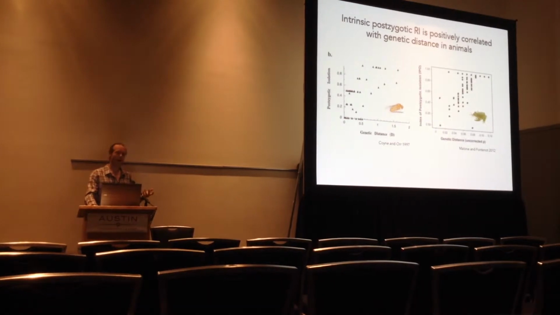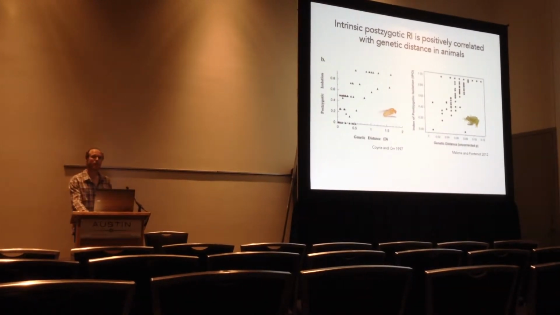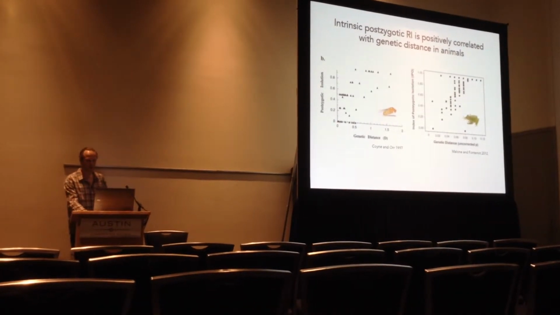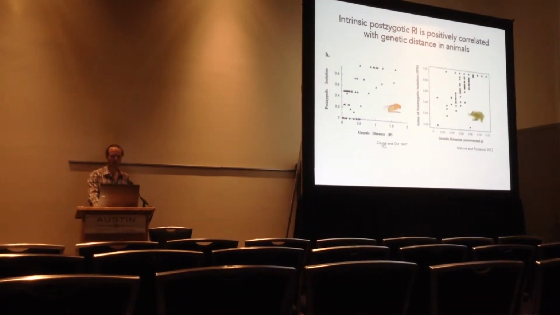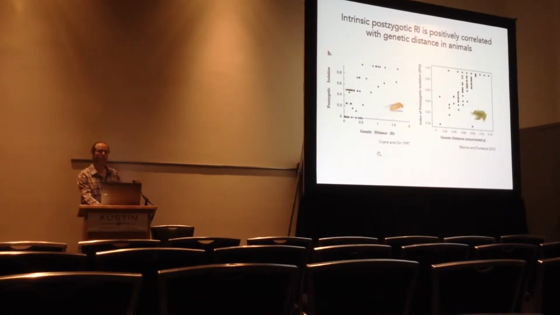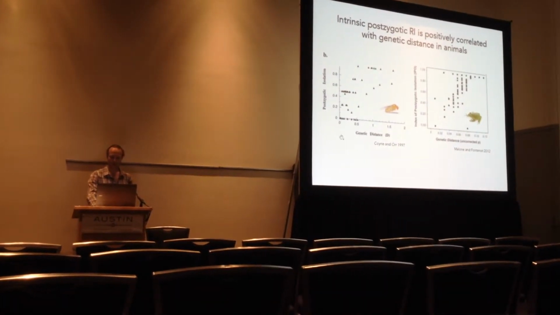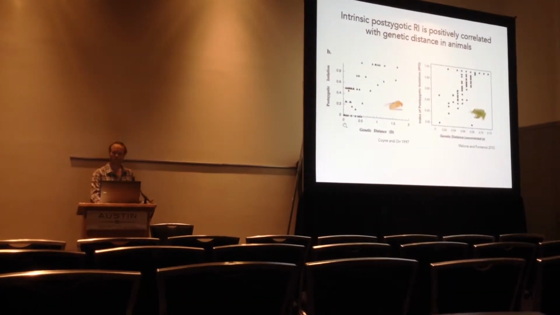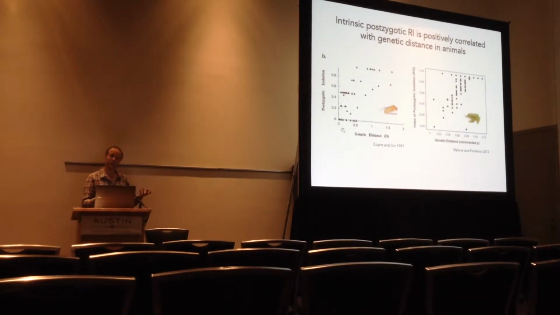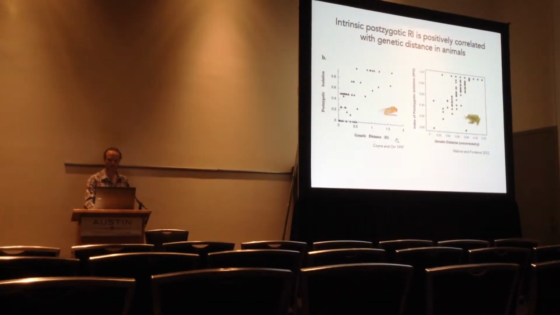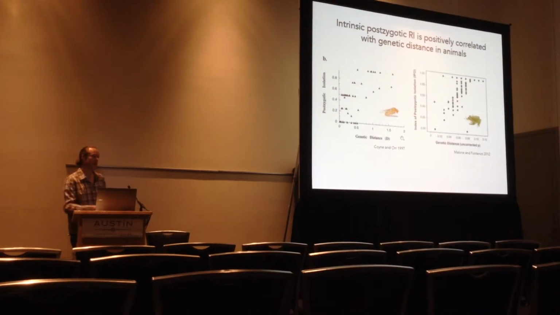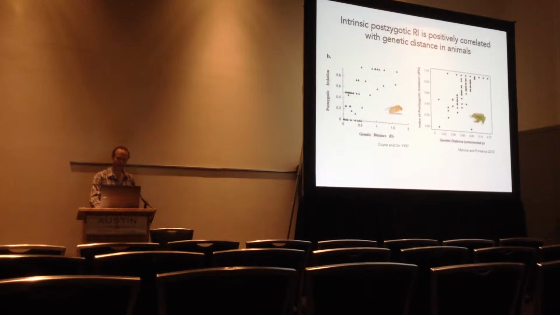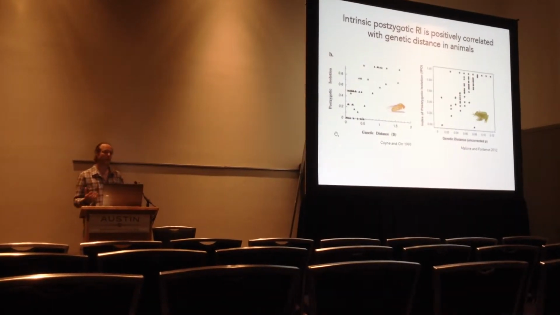These approaches have been quite popular in animals, pioneered by the work of Coyne and Orr. There are a few earlier examples, but that's what started the industry. Just to orient you to these graphs, because we will be seeing a number of them: on the x-axis, we have genetic distance, which is a proxy for divergence time. A value of 0 means no differentiation, no genetic divergence. As we move along the x-axis, these taxon pairs are older and older. And on the y-axis, we have some metric of reproductive isolation.